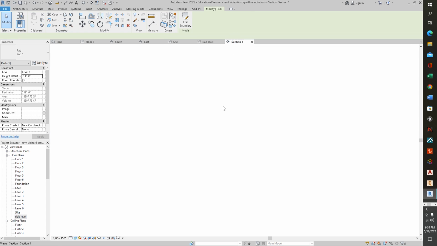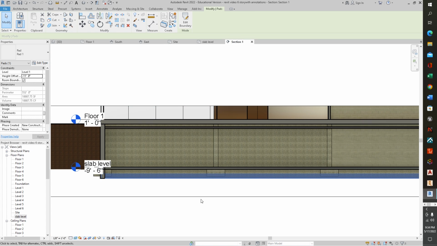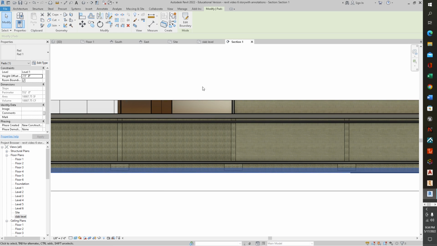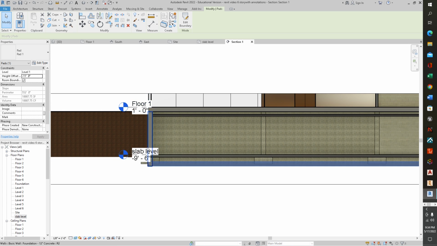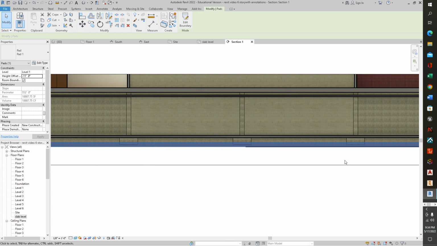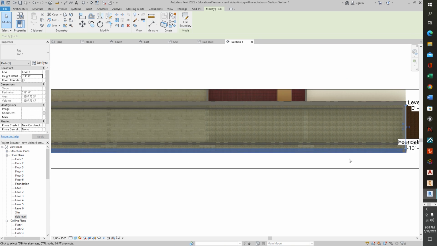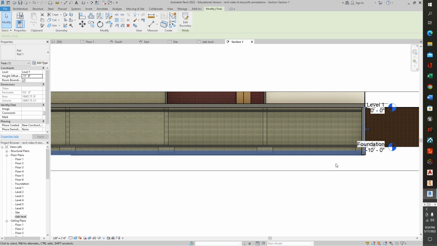We're going to look into our site level again, and what we can do is check out our section view, and that should show us that it actually has taken all the dirt out of the building and has depressed it down just below the slab. Which is exactly what we want it to do. So our dirt right now, there's our slab level, and it's put it underneath all of that.